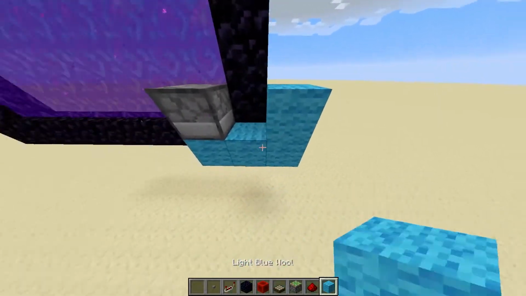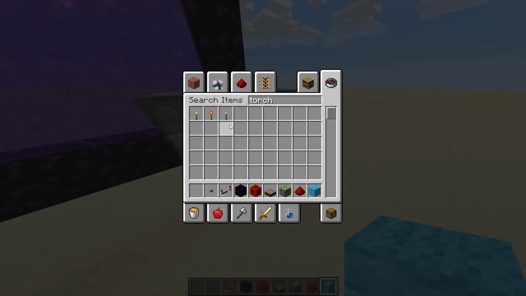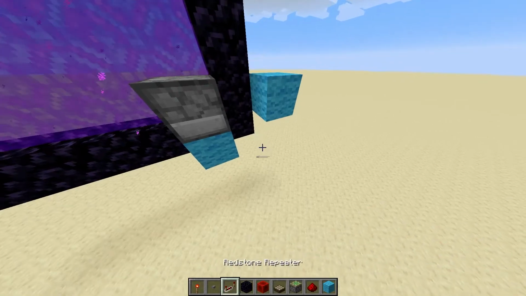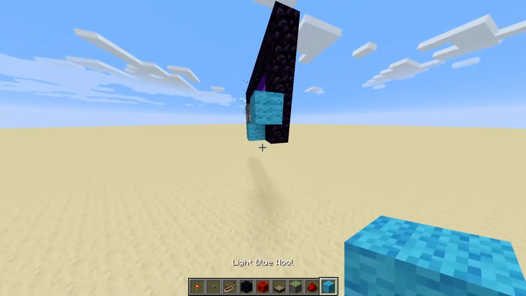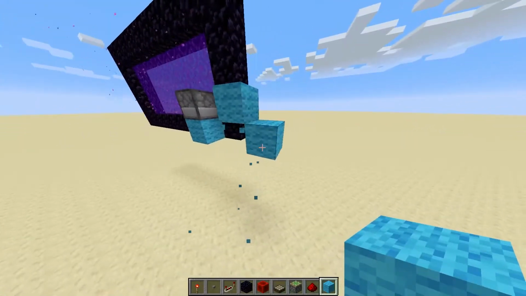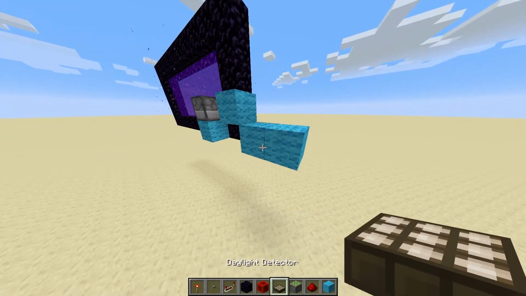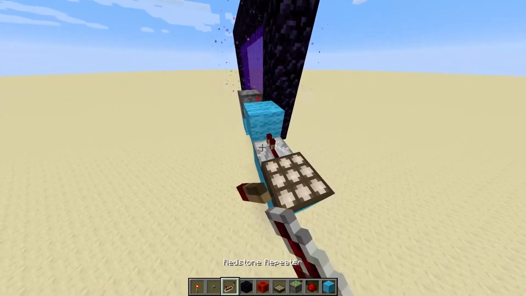I'm guessing this is just going to need some kind of setup that activates it twice. Once is going to be activated when it turns off, and once when it turns on. So clearly we're going to need a NOT gate here, and I'm going to place the daylight sensor right behind it. And then perhaps I'm going to use a piston with a redstone block. I think that might work to just activate.